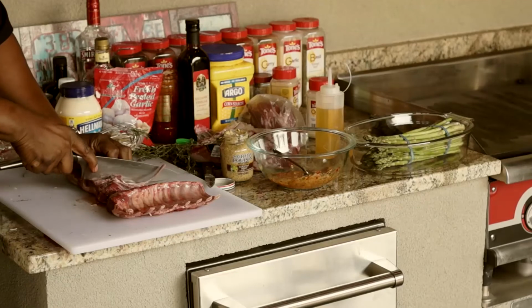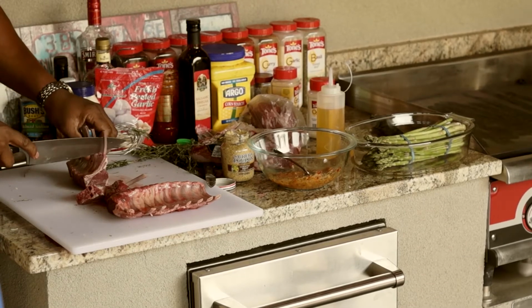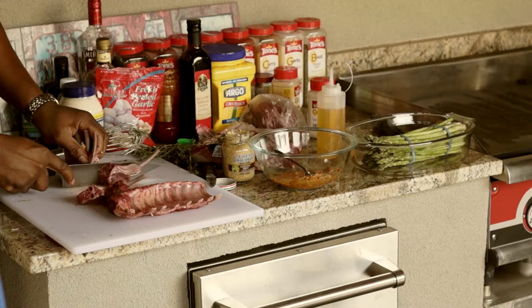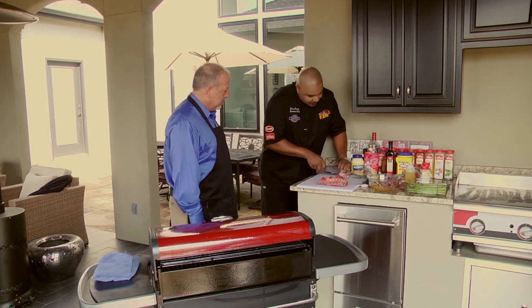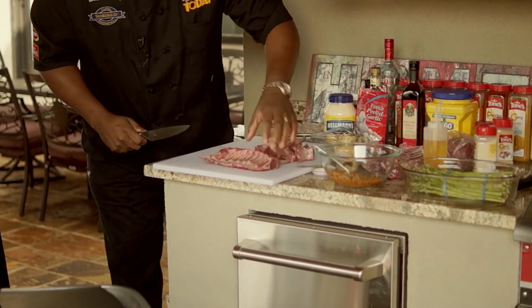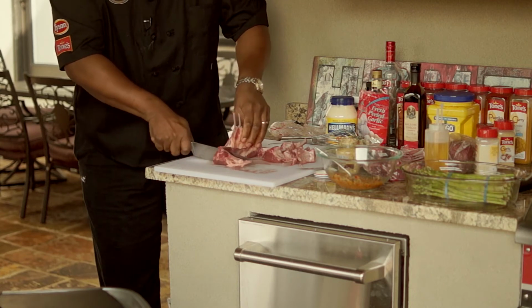You've got to use a sharp knife here, and I want you guys to see how I'm doing this. I'm trying to stay right along this bone. If you want to stand it up like this, you can go right down that bone and get those chops separated. You can use two bones in this situation, just so you have a nice piece. We'll get this other one cleaned up, get these into that marinade and right onto the grill. Oh yeah.